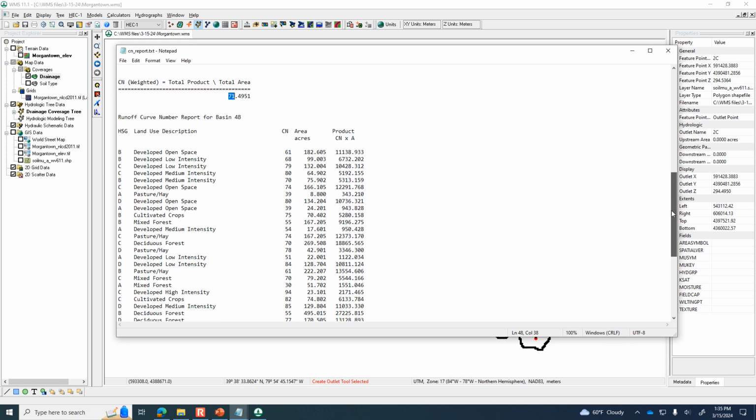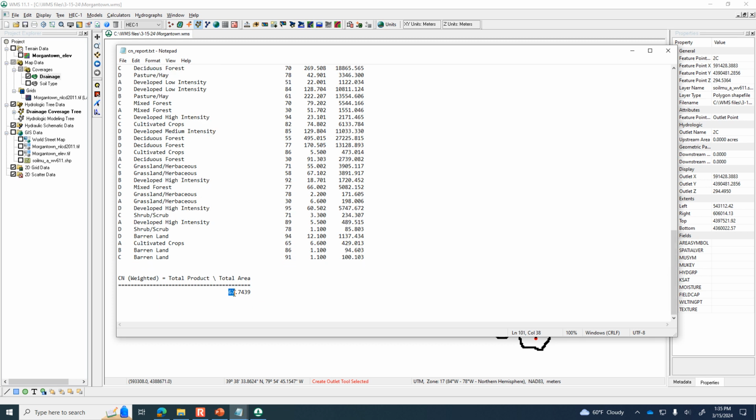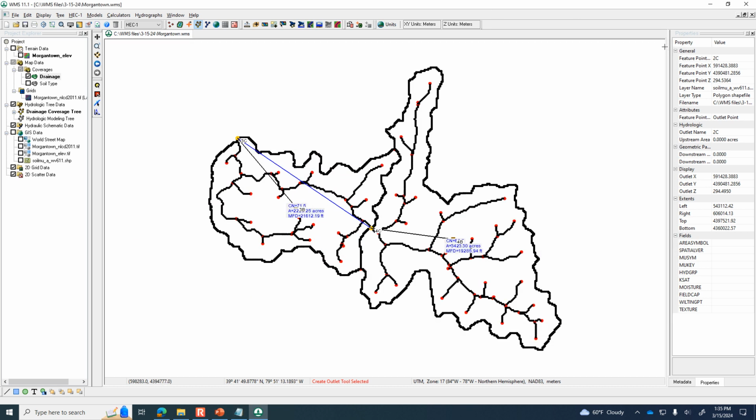And then the one on the right, which was a little bit more rural, has the lower curve number of 67. So we're kind of honing in on which are the specific sections that are going to be generating more runoff. This is kind of like unconnected impervious area versus indirectly connected impervious area. If it had been the reverse, if this had been the more rural section or the more urban section, then it would be especially important for us to subdivide and take that into account.